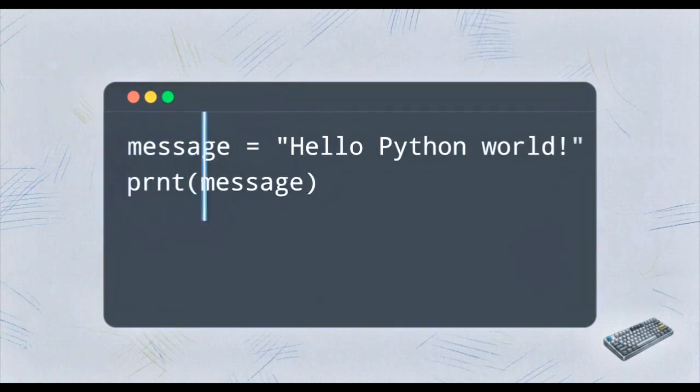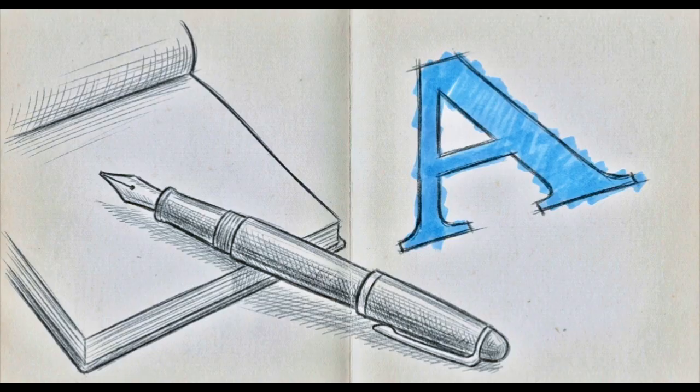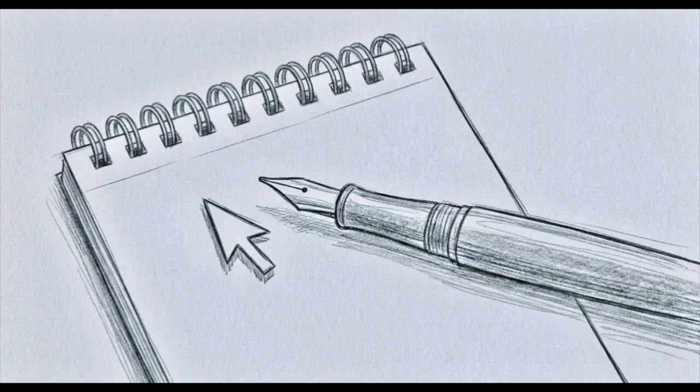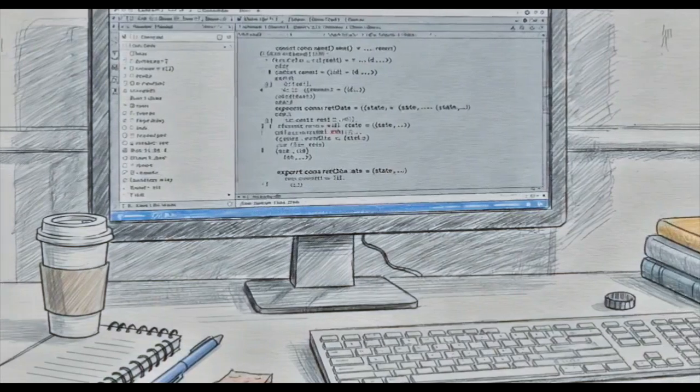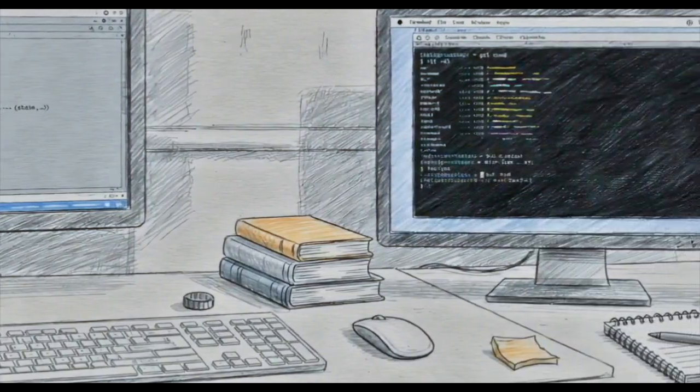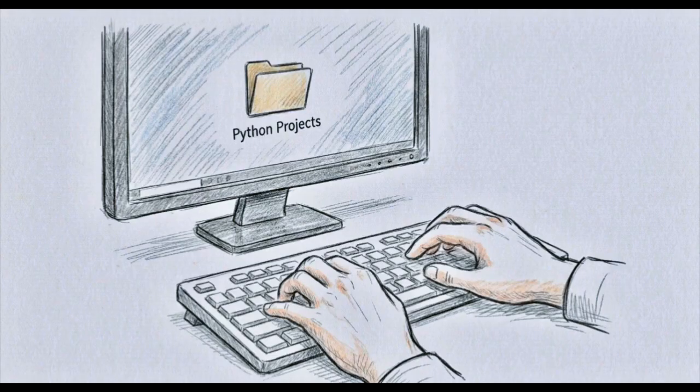Good editors use syntax highlighting. As you type, the editor automatically color codes your text, making it much easier to read instructions and spot spelling mistakes. Quick quiz: A, the editor, or B, the interpreter? The answer is B. The editor is just where you write. With the interpreter ready to translate and the code editor ready for your notes, you have all the tools you need to start building. Let's test the equipment.